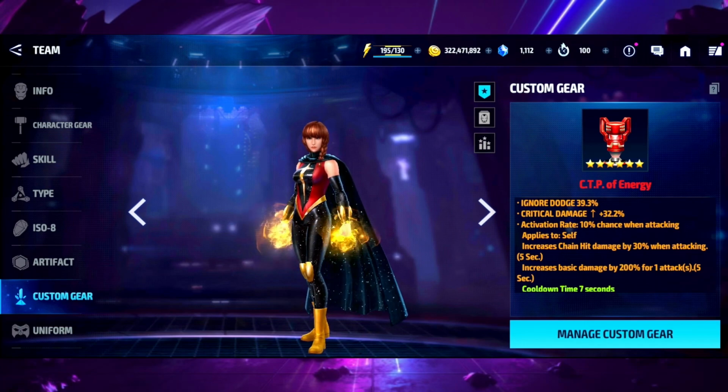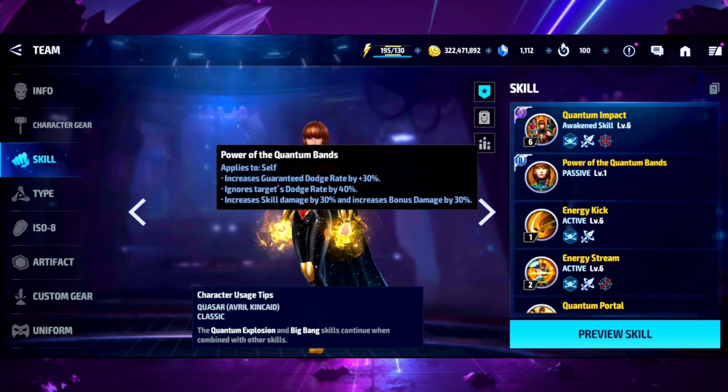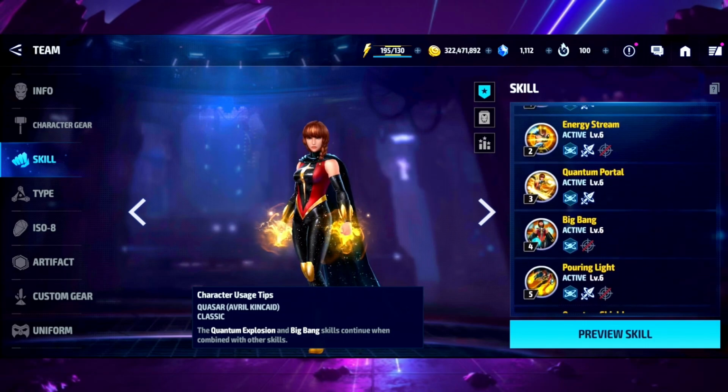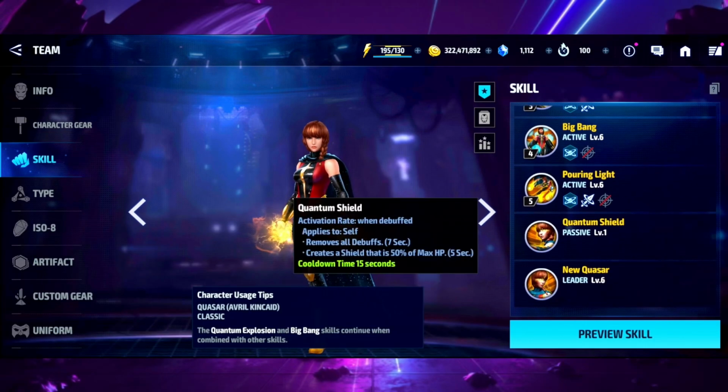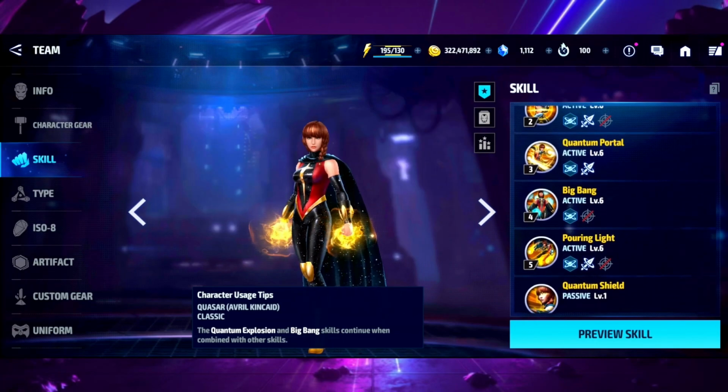So I do a swap method with my Quasar and my Sharon Rogers, because Quasar has really good survivability because she shakes off debuffs. She has guaranteed dodge and stuff. On her passive right here, she removes debuffs and gives herself a 50% HP shield for 5 seconds every 15 seconds. So it really helps out. Plus she can heal as well. So yeah, I love my Quasar. She's top tier in my book, okay?